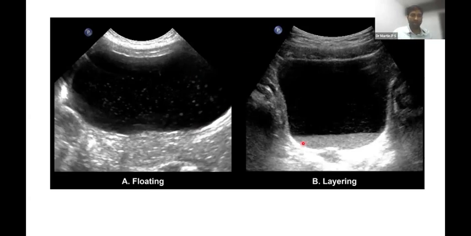So here you can see this is the ultrasound of the urinary bladder. Here in the urinary bladder ultrasound, you can see these dot structures which are floating around. These are just sediments floating around in the urinary bladder. Here in another patient, it has settled into a layer-like formation. So this shows that there is some inflammation going on in the urinary bladder and some sediments have formed, and that is circulating in the urinary bladder lumen with the urine.